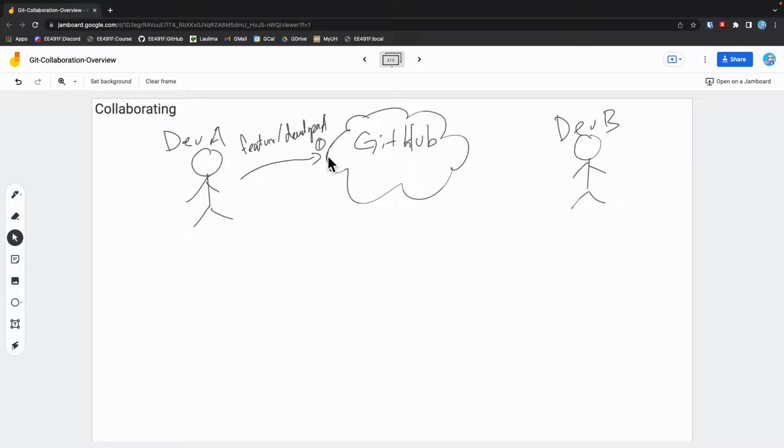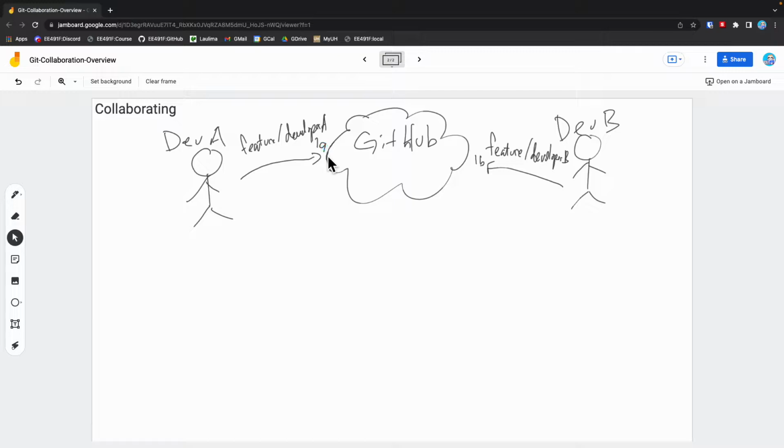I'm going to show the same thing for developer B. They're going to work on separate branches. So developer B will make his or her own branch and push that up as well. So call that step 1A and 1B.